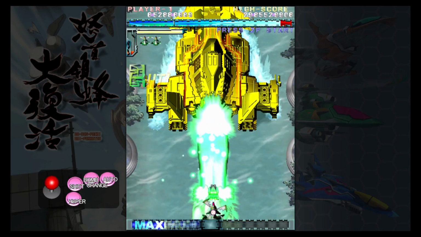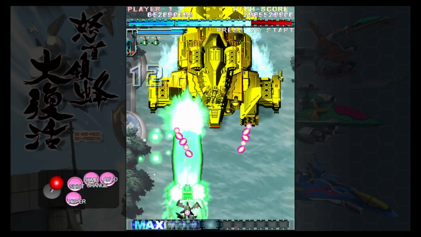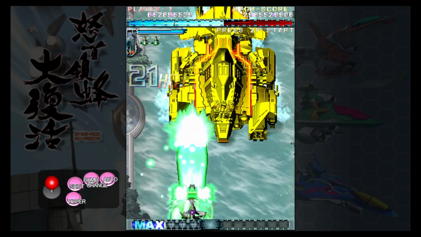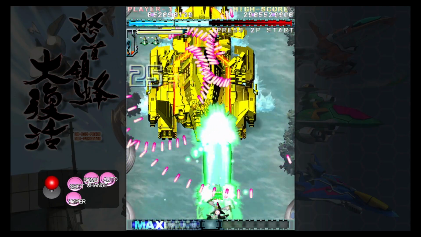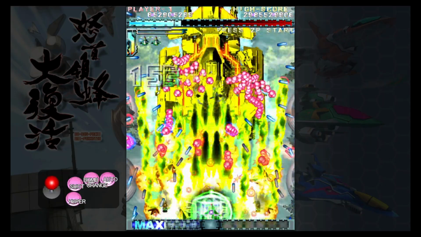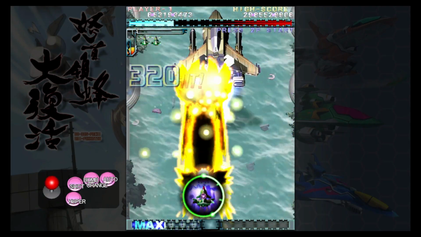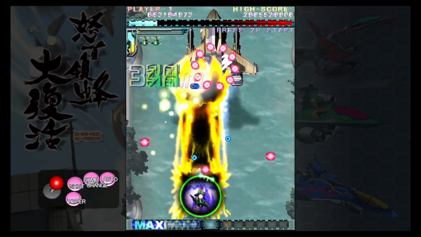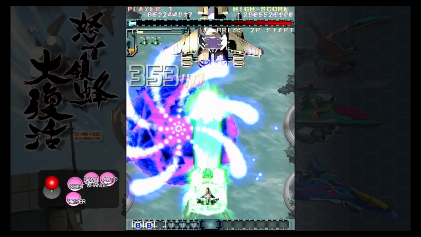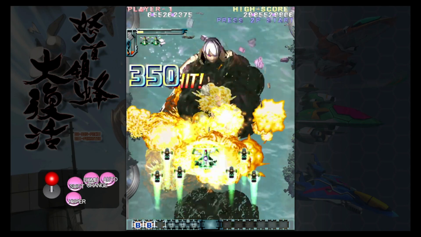But before a boss, you get this bomb stock which refills your bombs completely, but only in novice mode if I got this right. So in the higher difficulties you have to play really perfect. It's quite forgiving in this mode. So I use my hyper here to cancel out the bullets and to keep my bombs. Yeah, I use the bomb there to make sure I don't get hit.